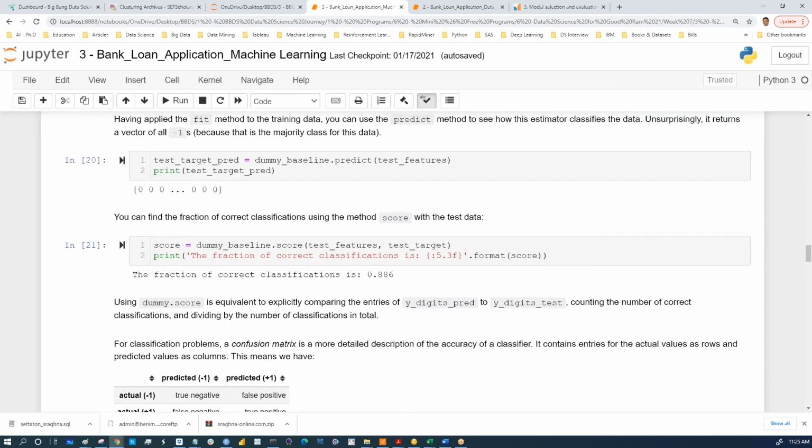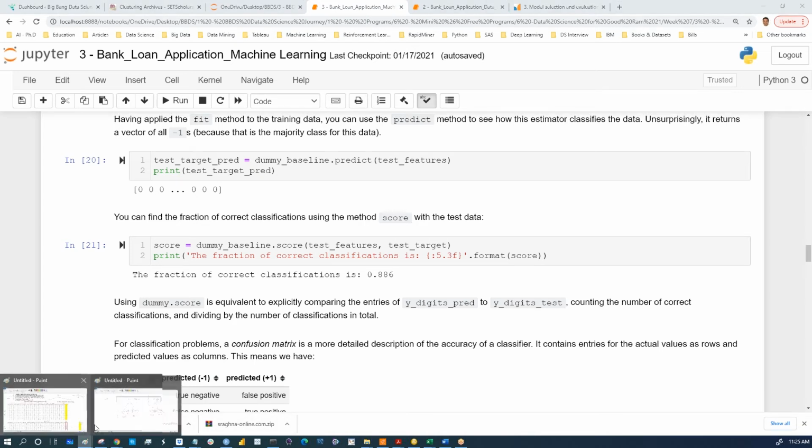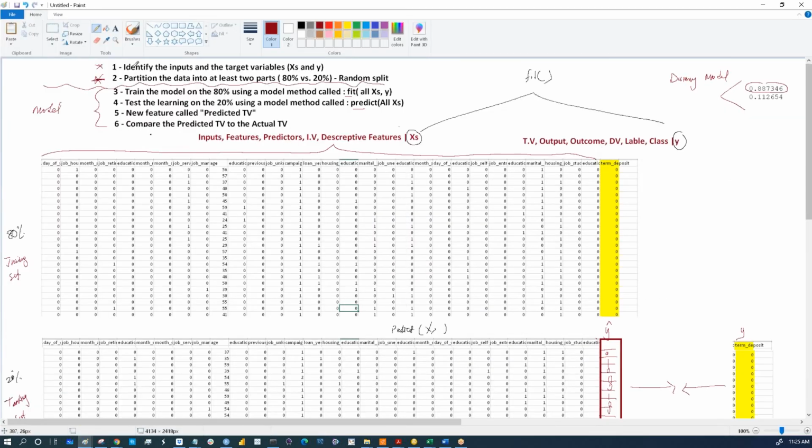Okay, so now this is what we just did. We identified x and y, then we partitioned, and we already have a dummy model that is 88%. Now we need to build a model, and the first model we are going to do is called decision tree.